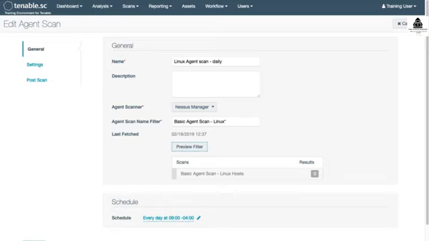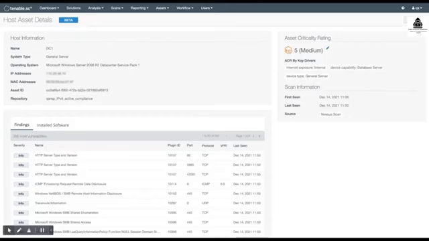In our series introducing you to the new features that are part of our SC release. In the last video, we talked you through the all-new host asset screen, which is what you're seeing now. In this video, we want to talk to you about the all-new asset criticality rating capability that we have introduced for SC Plus customers. What asset criticality allows you to do is embark on a risk-based vulnerability management journey.